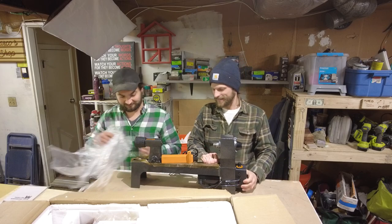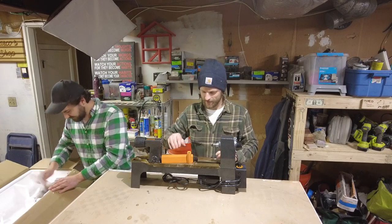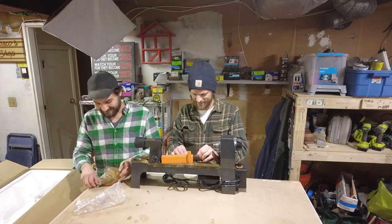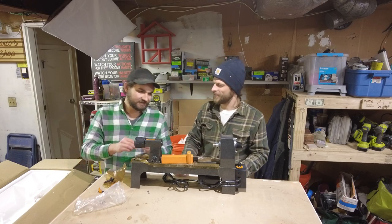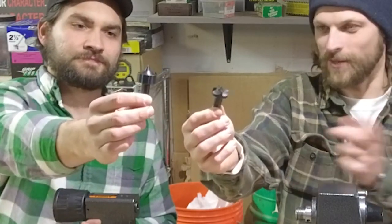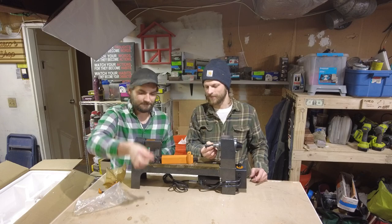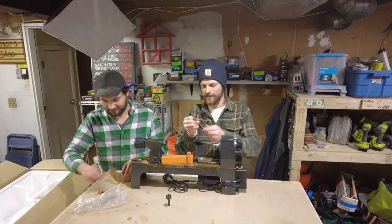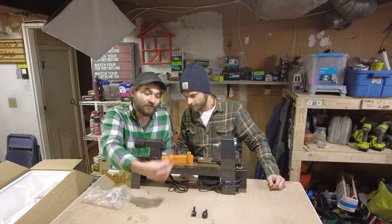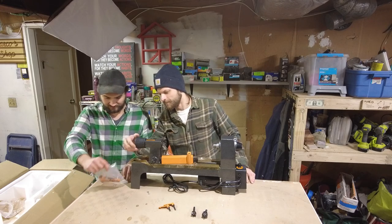It's heavy. I think it's cast iron, and it feels like the real deal so far. These are the bits that go at the end — these are the bits that actually hold the piece you're working on. Here's the other one. One of them goes on one end, one of them goes on the other. I'm pretty sure this one is where it spins. This is just a holder — this is the turning piece. Yeah, because this has teeth on it, and this is just a comb. These are some brackets. More brackets.